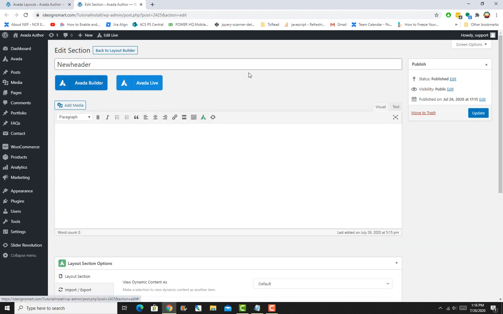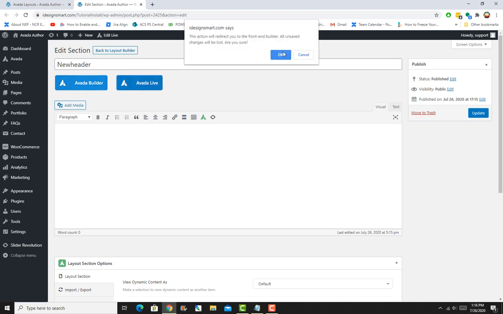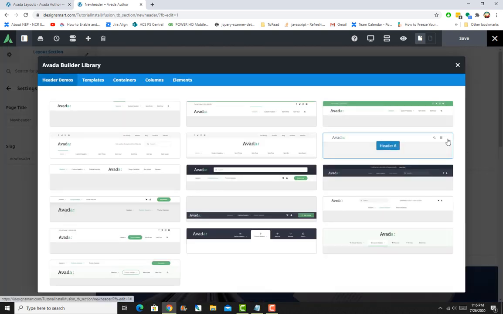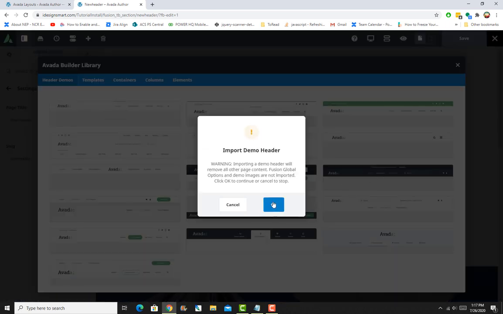All right, so this opens like a new post editor where we have the option to build with builder or live. We will go with the Avada live option because we want to see everything visually. And this opens the header in a separate tab with Fusion Builder Live. So you don't have to worry about all this dummy content. The area where we are interested in is up top where it says to get started, add a container or add a pre-built page. So the easiest thing to do is to start with a pre-built header. So you click on there, and this not only contains the seven styles that were previously supported, like this one was there, this was there, this was there, but there are some new ones that you can select from. So if there is any layout that you would like, you can just click on that and get started with that. So let's do that, and I will click on header one and say okay.